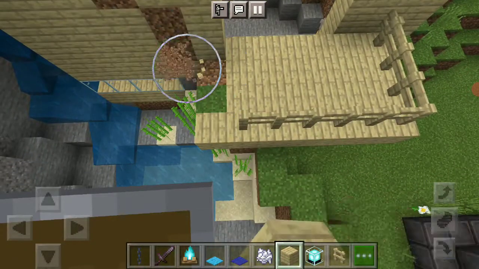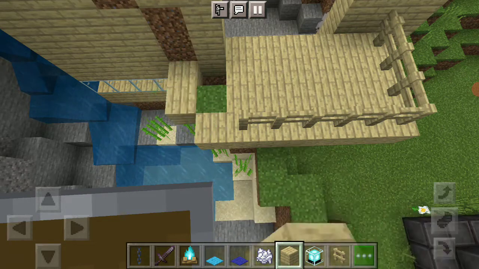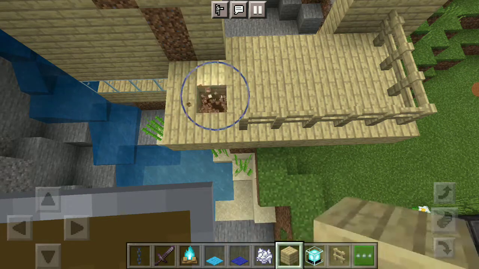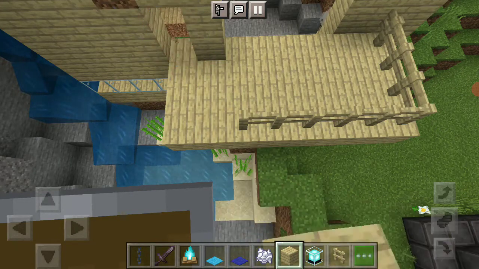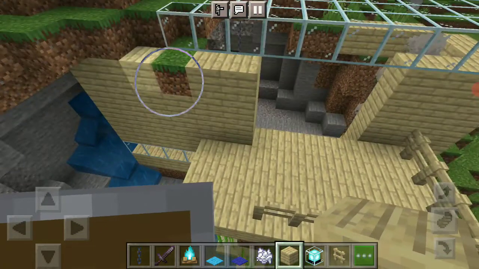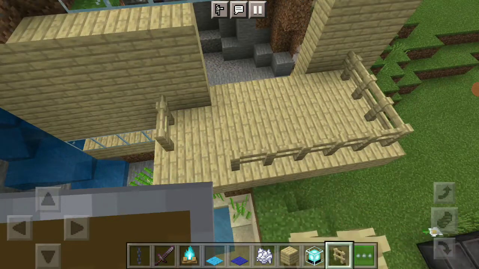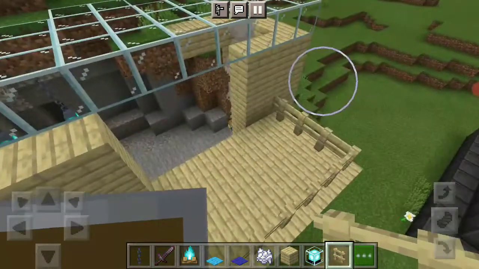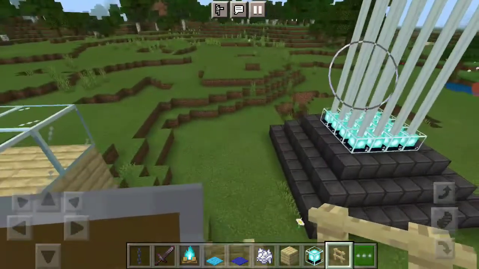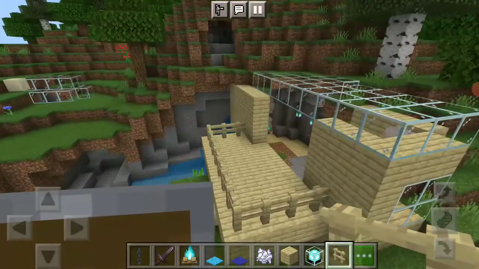Like that, let's get rid of that. Place oak planks, oak plank, oak, oak, oak. Okay. And then keep placing these birch wood planks. I mean birch, not oak. We don't have any oak. Wah! I made this cool looking balcony. Of course I did.